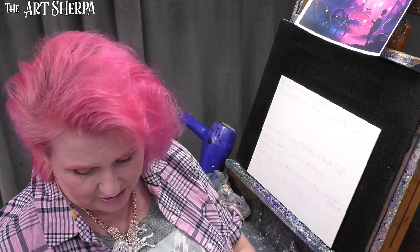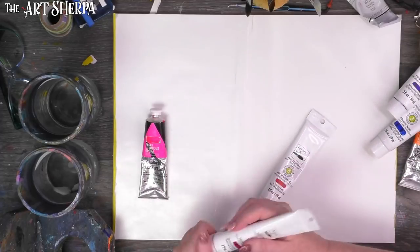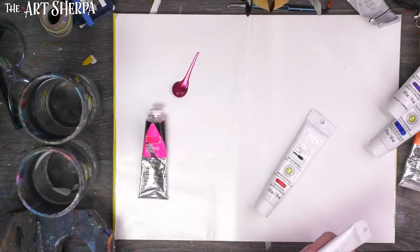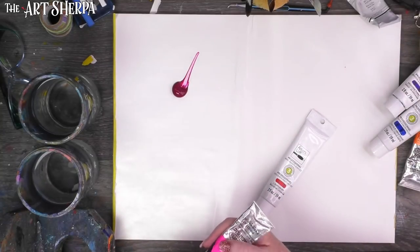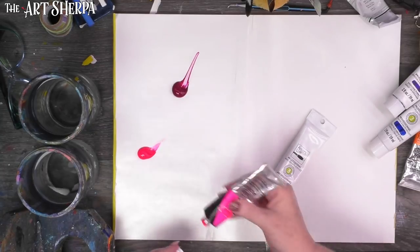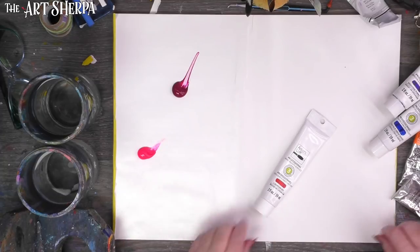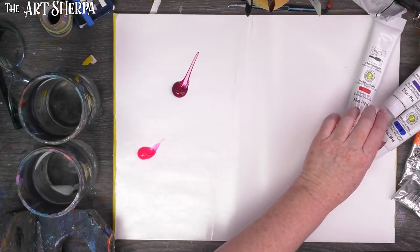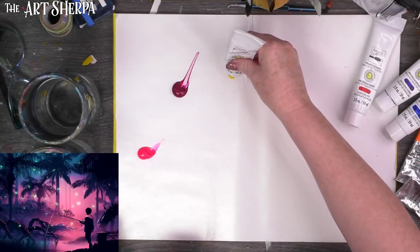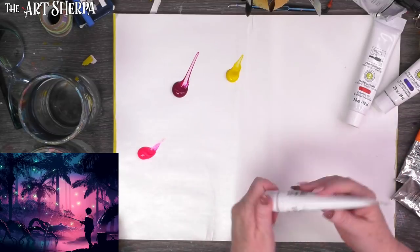I'm going to start putting up my colors, John. The background, to get the background in. So I'm going to start out with my quinacridone magenta. Fun color. Like it very much. I'm definitely going to add a little bit of my, look at that color. Is that not just crazy? It's just beautiful, beautiful color. I'm going to put a little of my cad yellow out there on this side. Then let's get some of our phthalo blue.